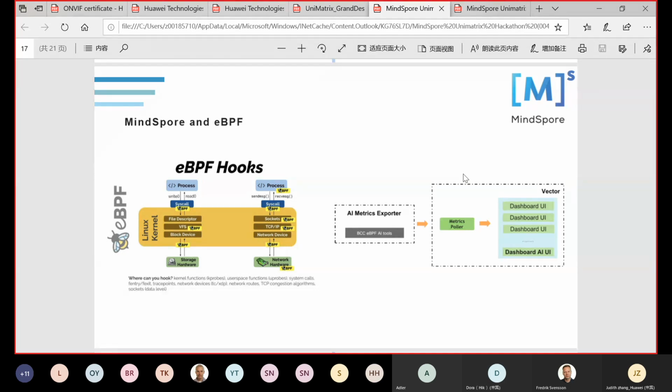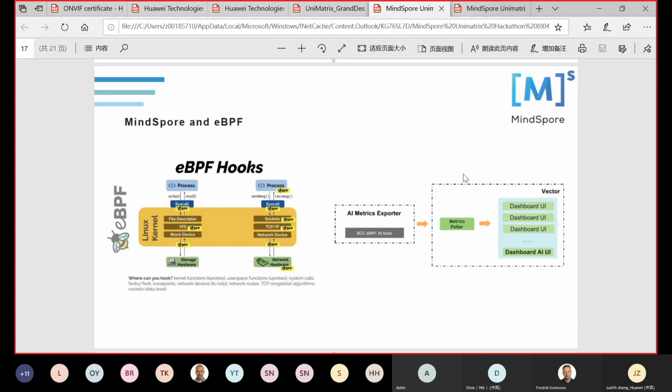So we are experimenting with Manspor and eBPF support with the goal of gaining insight into how the model is actually executed, because at the moment, all the profiling tools you could find for AI are much more high level, like for I/O, CPU usage, memory usage.